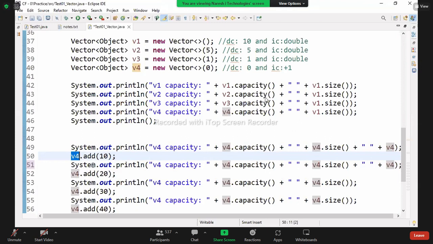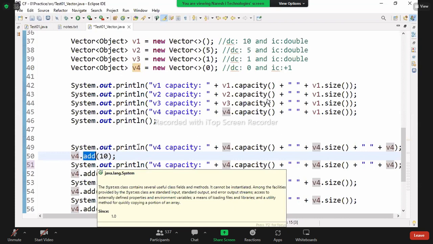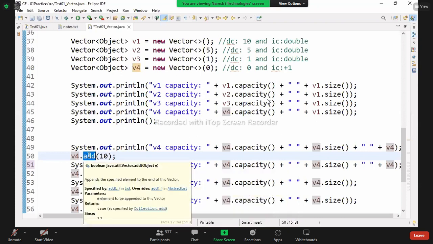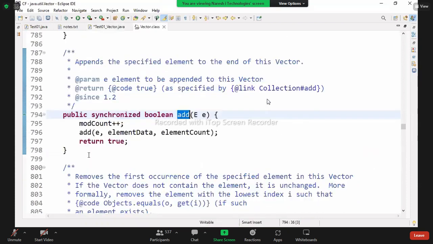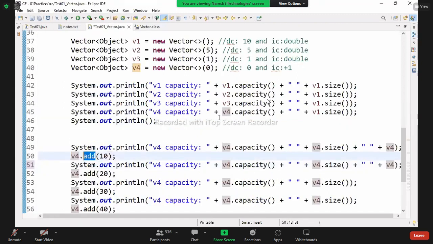When you call this add method, it is a method call. This add method has logic in the vector class.